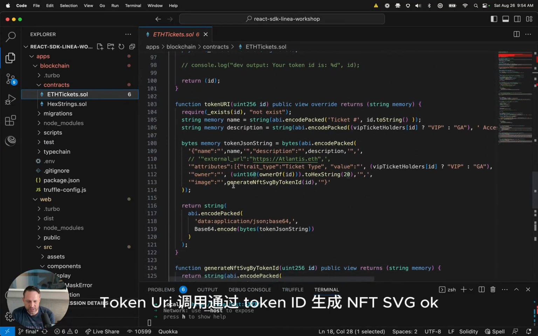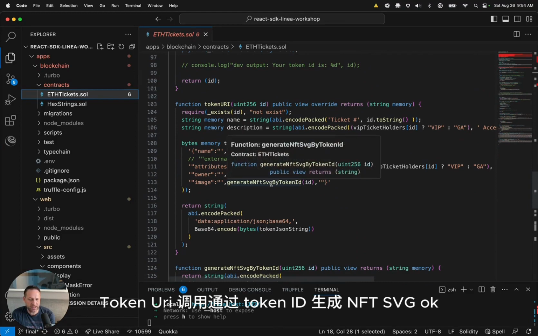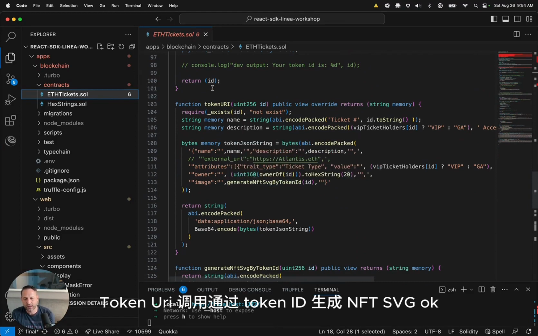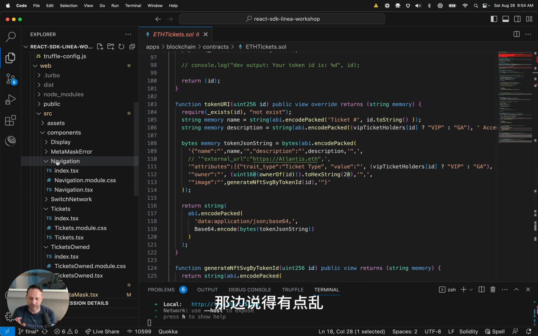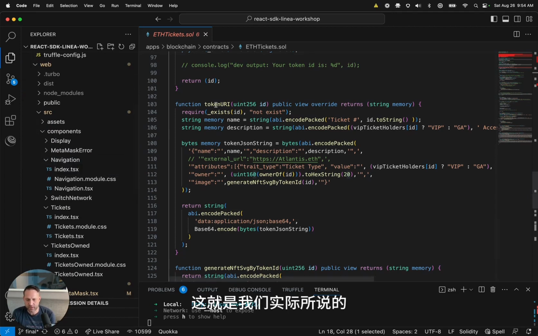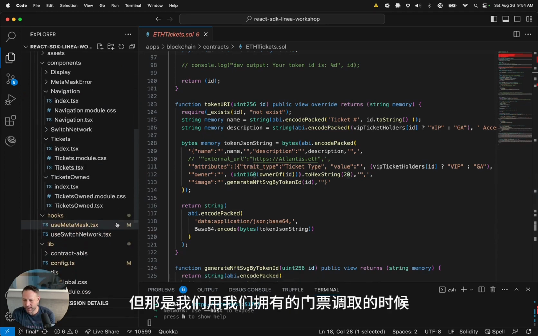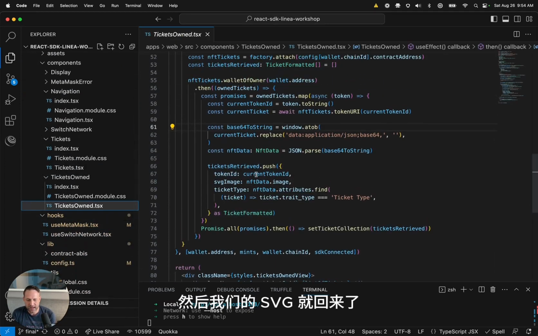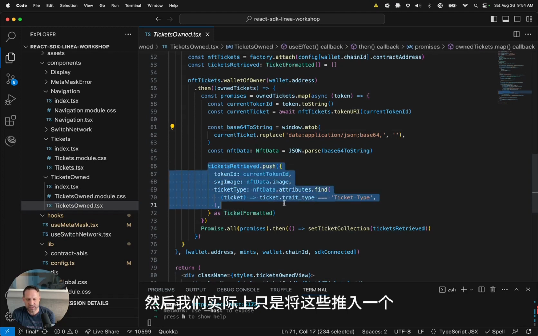Token URI calls in to generate an NFT SVG by token ID. Okay, that was one thing that kind of messed up in saying over there. This is the one that we actually call. It's public as well. You could call either one, but that's the one we're calling from our tickets owned. And then that's getting our SVG back. And then we are literally just pushing these into an array.